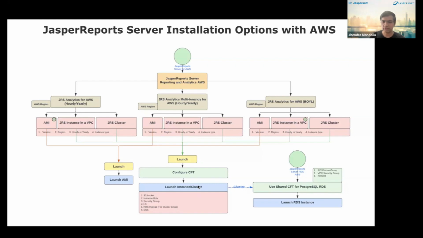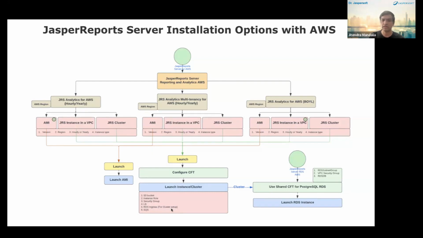In case of a cluster, the clustered environment is really a complex one where you need to define various things like the S3 bucket and various instance roles, like the JRS instance role that is required when you want to connect your cluster to an RDS database. The security group is required to allow users to log into instances within the cluster, or a single instance built out of CFT, and to define what rules and what applications it can access. Those things you can define through the CFT parameters, and it builds those stacks individually, right?